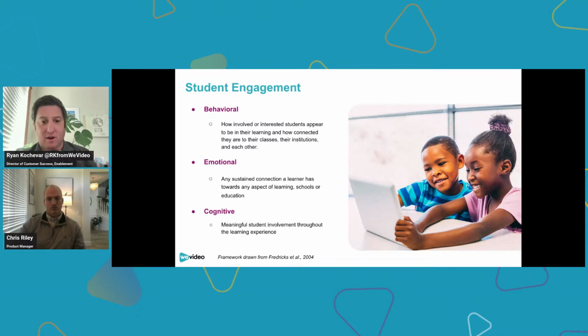We defined our bucket areas of student engagement along 3 lines, according to a framework from a foundational study of student engagement by Fredricks in 2004 that's been built on over the years, where the definitions of student engagement divided them along 3 dimensions. So behavioral engagement, emotional engagement, and cognitive engagement. Now, when you read these definitions, there's going to be a lot of overlap, and one is definitely going to impact the other. These constructs, these dimensions do not exist in a vacuum or a silo, right? They all impact one another.